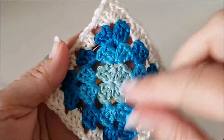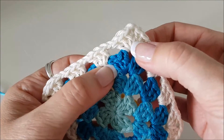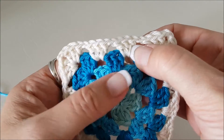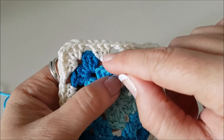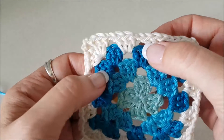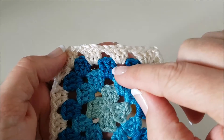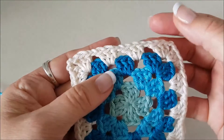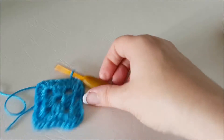So now we're up to this round — this is where it becomes a normal granny square and everything is pretty much the same from here on in. We've got the same corners: three stitches, two chain, three stitches in that corner space. Then a one chain space to get over, and in the one chain space from the round below we work three stitches. As we go for progressive rounds you just do an extra group of three along each side.